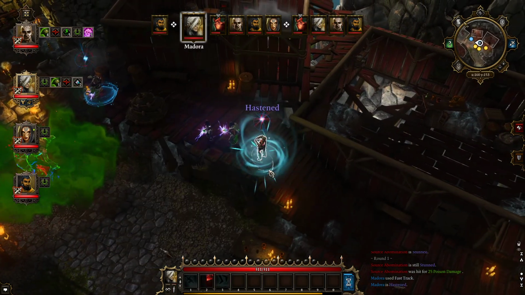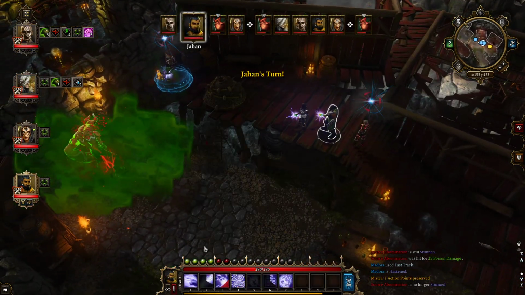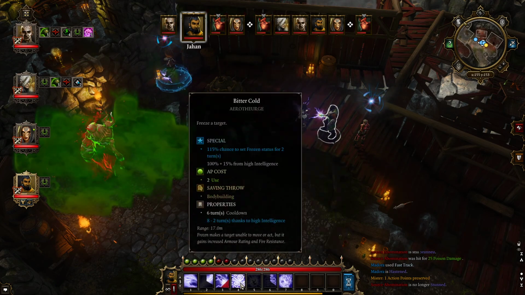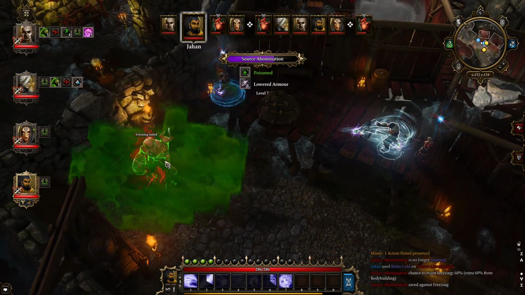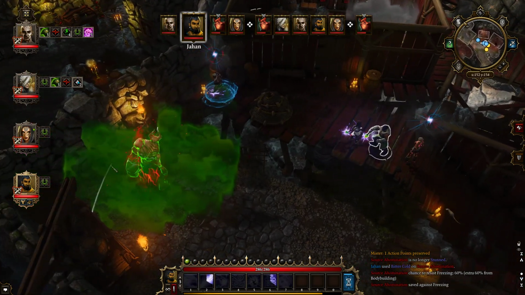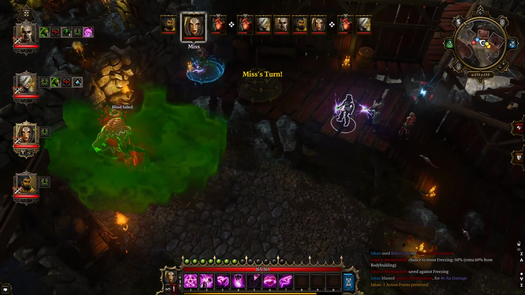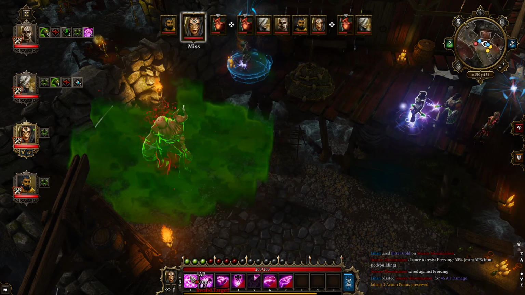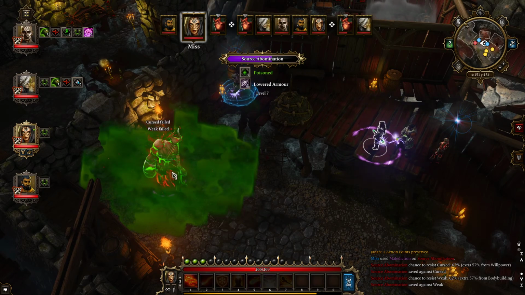I want to give her fast track so that in case I need her to move, she'll be good to go. His status effect really quickly disappears, which sucks. Okay, it failed. Well, whatever. All right, what can I do with you? That won't work on you, but I can curse you to oblivion. Oh well, or not.